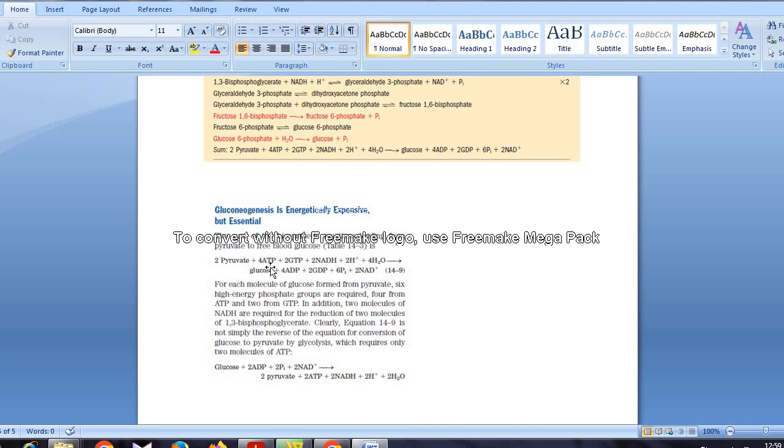So basically it's a biosynthetic reaction in which 2 pyruvate molecules were converted to glucose molecules. You utilize totally 4 molecules of ATP, 2 molecules of GTP, 2 molecules of NADH, for the reoxidation of glyceraldehyde 3-phosphate. So totally ഇത്രയും amount of energy utilize ചെയ്യണം when pyruvate is getting converted to glucose. This is the overall equation of glycolysis. ഇതാണ് gluconeogenesis ന്റെ overall equation.